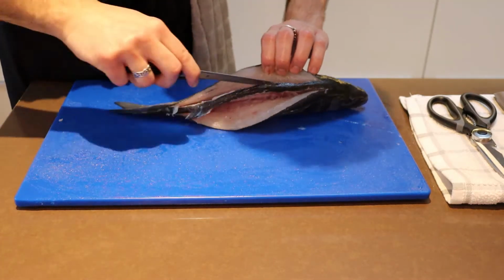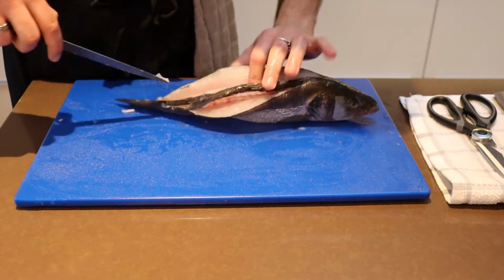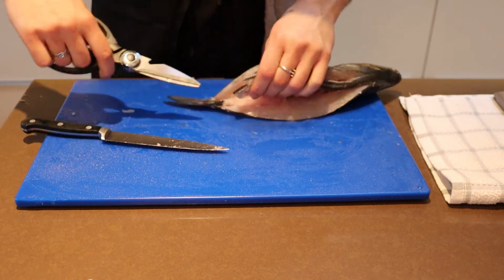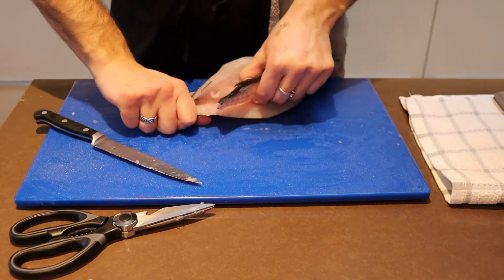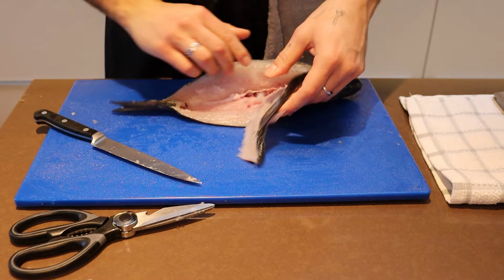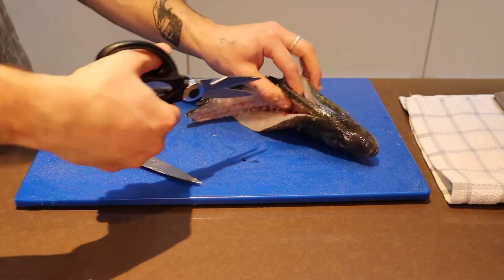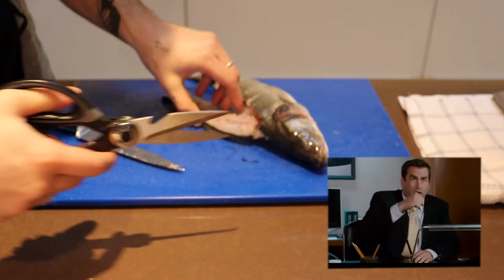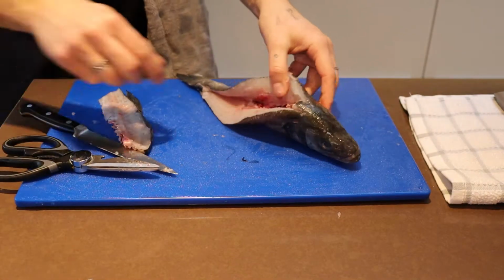Flip the bass over and repeat the process. Break the skin on the dorsal fin, nice long slices until you've pulled the meat off the bone. Once you've done that, you can take your scissors and cut the spine out. Two big snips will do, and then just pull it right off. You don't need any fancy scissors, by the way. I've used regular scissors before, it just takes a bit more pressure.